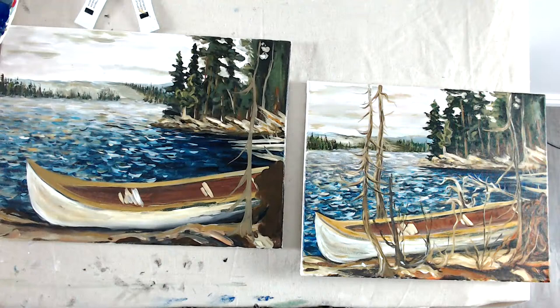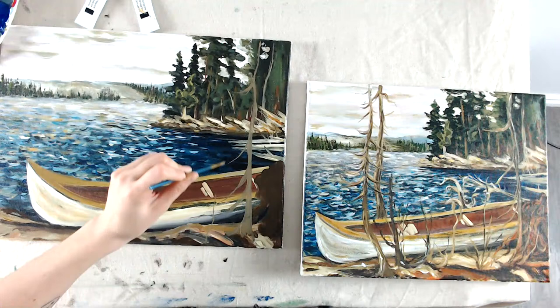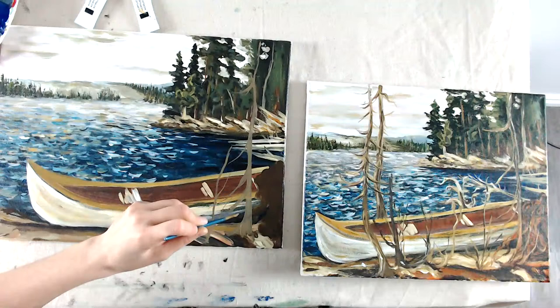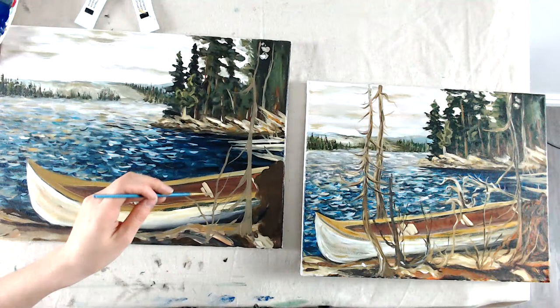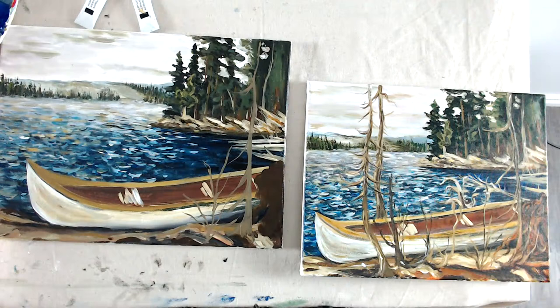Let's take a bit more. Down here we have a bit of stick coming up, branching out, just lightly pressing with the tip of my brush. It's almost like it's fanning out a bit. A lot of the branches are coming out more towards the bottom into a fanning out look.